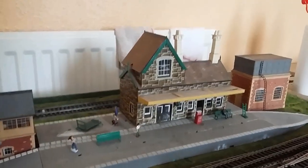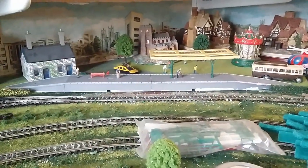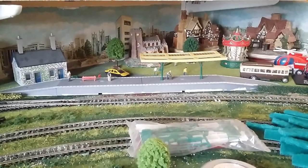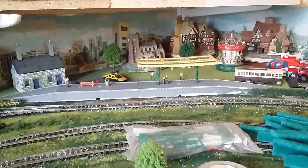Now this is what I plan over the coming weeks, because I've got a couple of new additions coming to the railway. The Rocket has come in, special edition, and I have a couple of Great Western Castle class coming as well. So we shall have a little bit of fun with them soon. There we go for now.